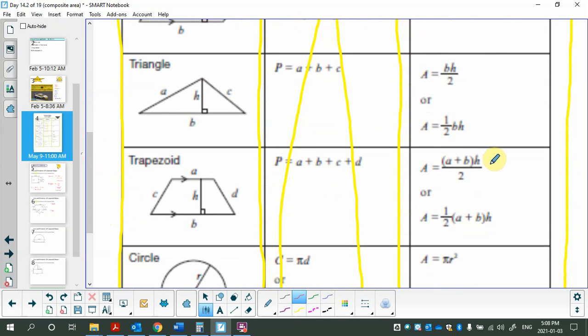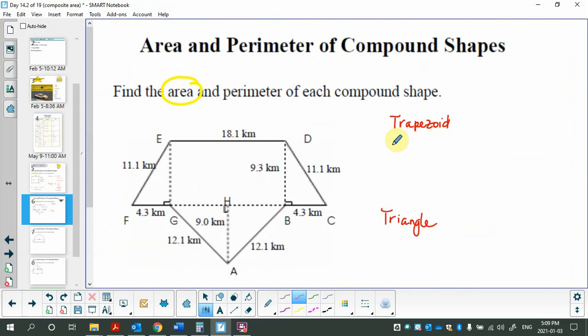And I like this one best. So it's A plus B in a bracket, so top plus bottom in a bracket, times H, straight up and down with the little box, divided by 2. So I'm going to write that down. A plus B times H divided by 2. I may need to move this triangle. So I'm going to do a little bit of scribbling.